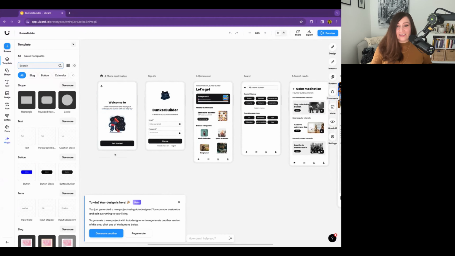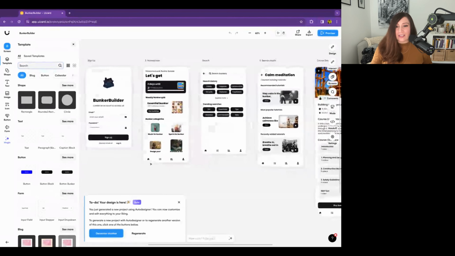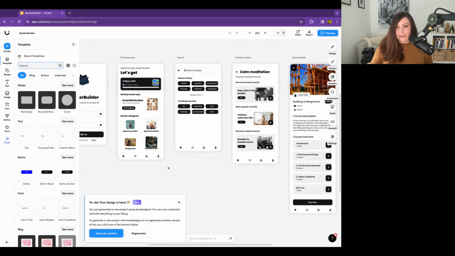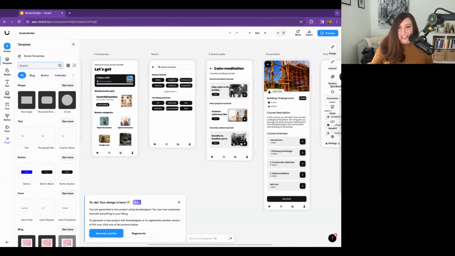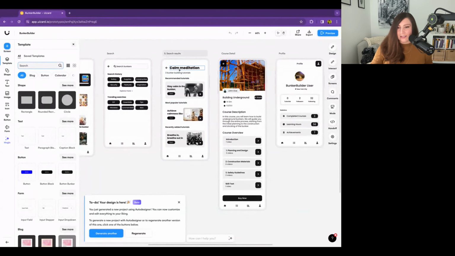Anyway, aside from that, here we go. They have successfully generated for me an app to kind of help me think about what a bunker builder app would look like. So some of it looks like just standard components, calm meditation. So it's saying like, okay, you're building a bunker. You need to relax. It's not the end of the world yet. Okay.